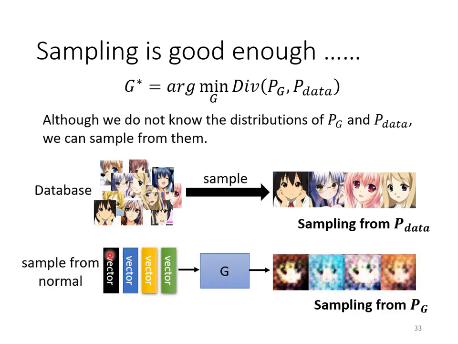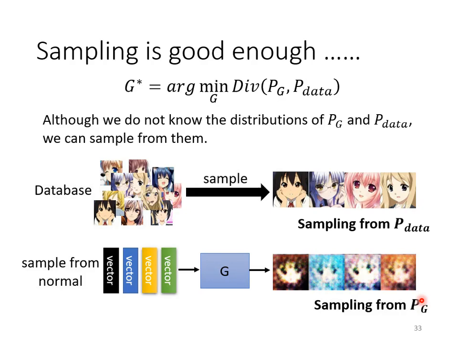I had mentioned before that the distribution we are sampling from should be simple enough to write down the formula and generate samples. That's why we choose the normal distribution, which is obviously capable of what we need. Starting from the vectors sampled from a normal distribution, let the generator generate a bunch of pictures from them. Then we can treat the resulting pictures as samples of PG. Now we have a method to take samples from both PG and P data.